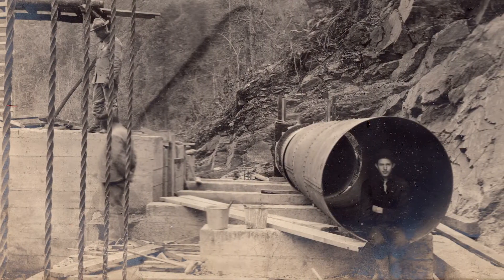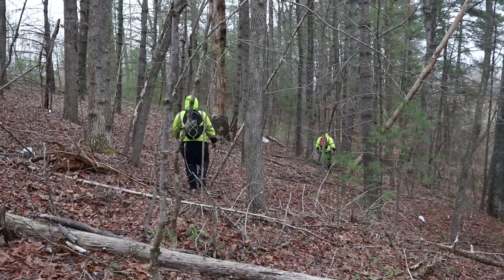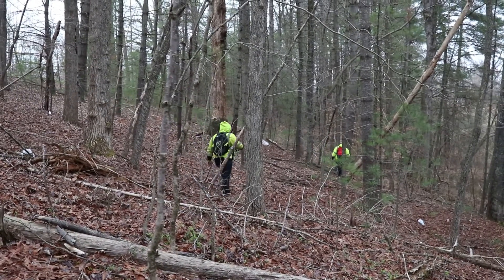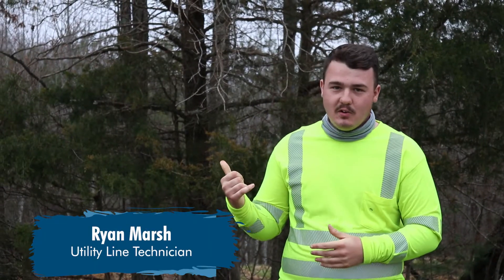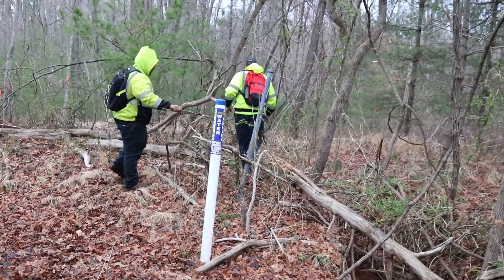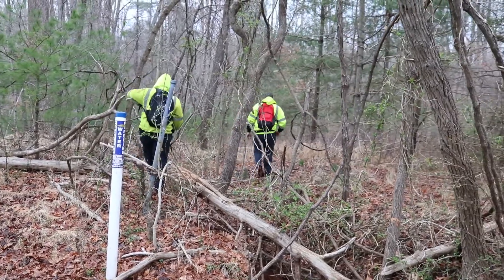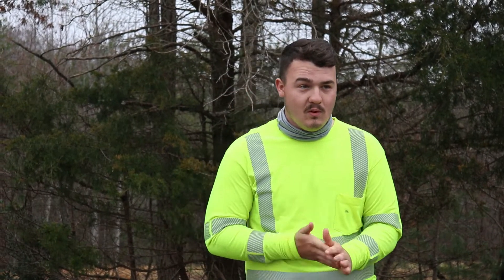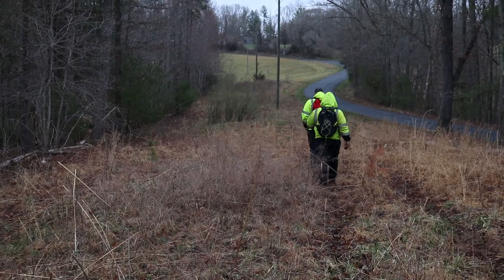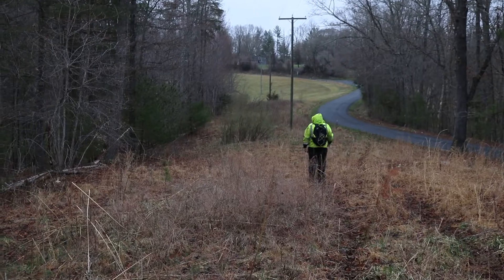22 miles is a long way for water to travel, so it's important that the line is maintained and inspected to keep the water from Lynchburg flowing. Today we're walking the gravity main line from Peddler all the way down to Lynchburg — it's where we get all our water from. It's important because we have to make sure everything's intact so the water can stay clean, get all the way to Lynchburg, and serve the customers. The crews walk the entire line in sections each year and report any problems they may find and make plans to fix them.